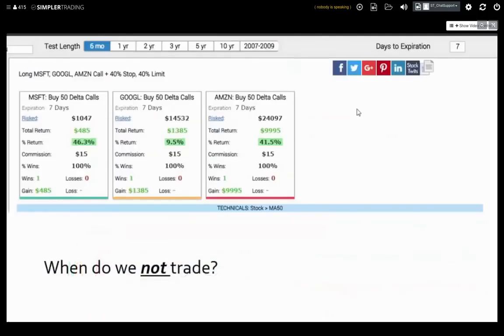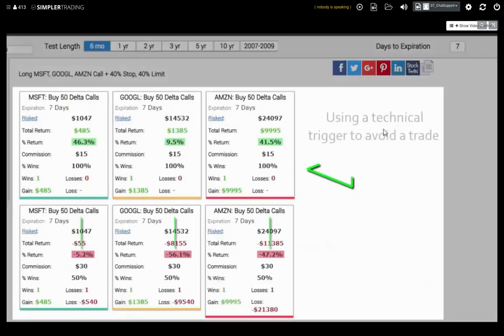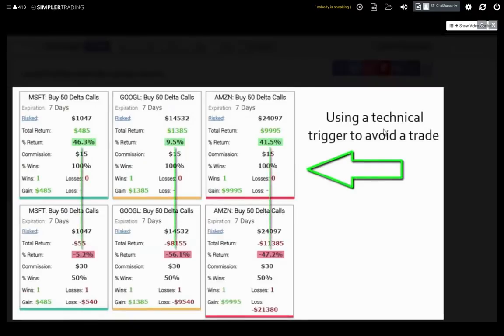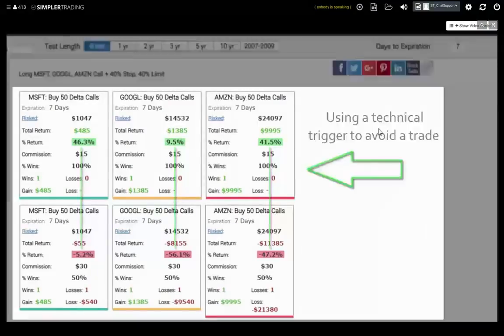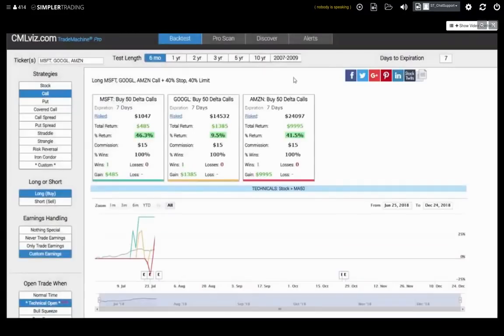We applied a simple rule, and now we can compare these last 6 months using the technical indicator and without the technical indicator. And here they are side by side. Look at the difference that just eliminating one trade has had. But now, let's look at the impact of this little filter over the last 10 years. That is, what if we used this technical open, that is, trade the 1 week before earnings, if and only if the stock is above the 50-day moving average, but let's do it for the last 10 years.